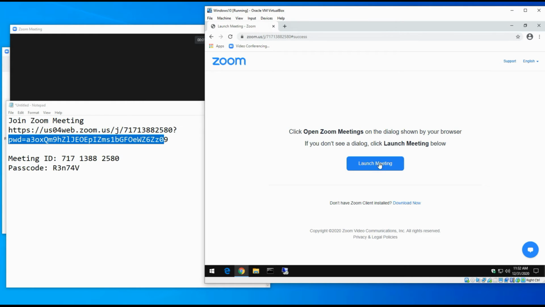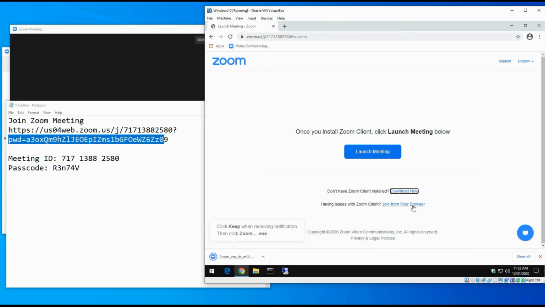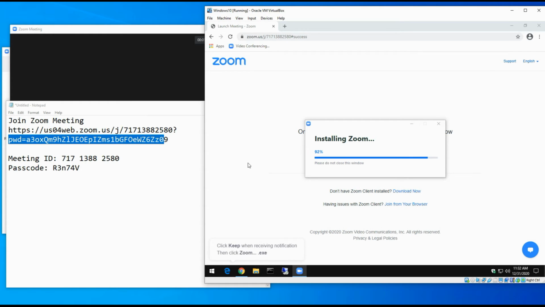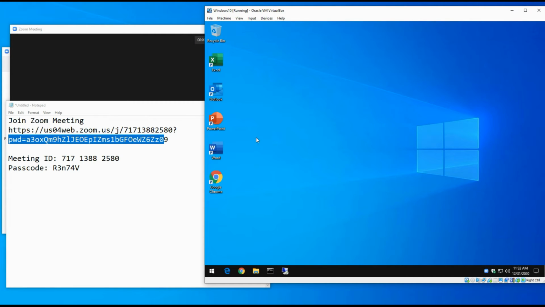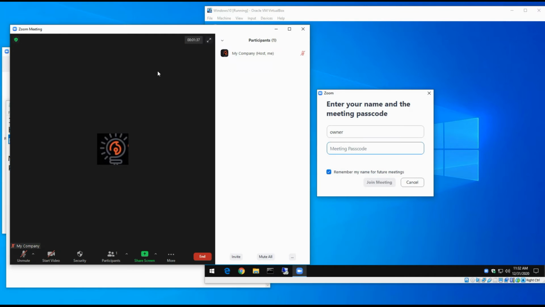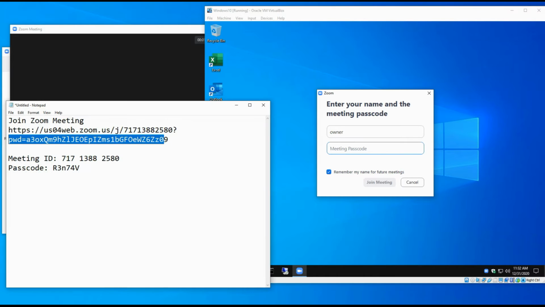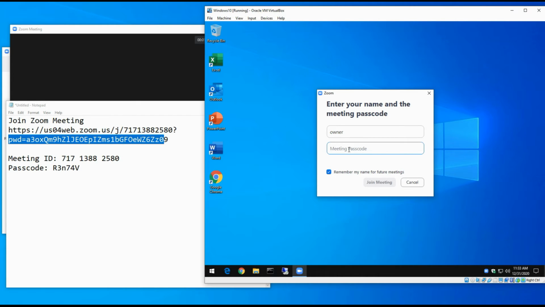And then it's going to ask you for this password, and it actually already detects that you don't have the software installed, so you actually want to install the Zoom client to have the best experience while you're in Zoom. So you hit download client, and let's run this, and it's going to ask us for that Zoom meeting information again. Let's wait for this to install, and you can see I'm running on a virtual machine here. That's why you see the Zoom already running over here, and then over here it's not, because we're actually in a virtual machine. So now it's asking us for that password. So we can just type in that password, R3N74V, and then hit join meeting.